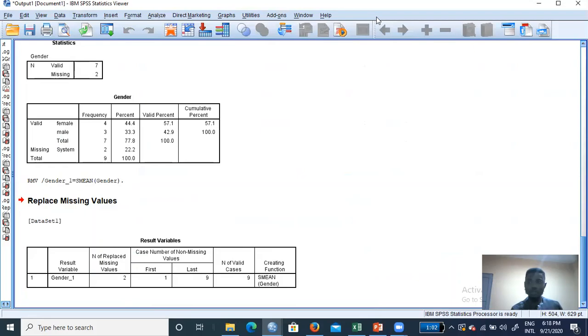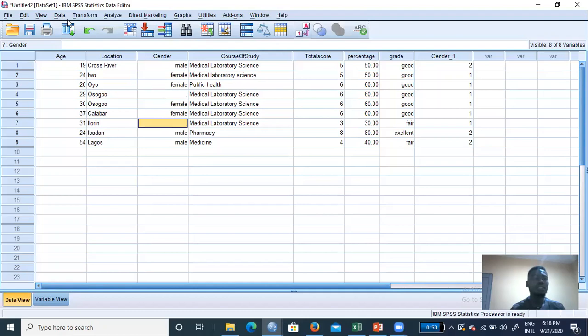So let's use the age first. Let's use the age in this case. This is mean. Because basically it is applicable to continuous variables in most cases. We don't use it for the dichotomous variable. Because if it is empty, then you don't have a choice than to go back and look for your data. But in cases where you just don't have it, and it's a continuous variable, that's when you apply this.